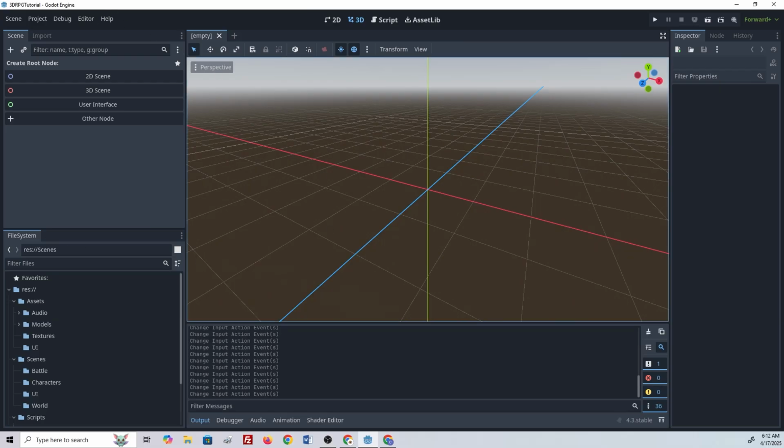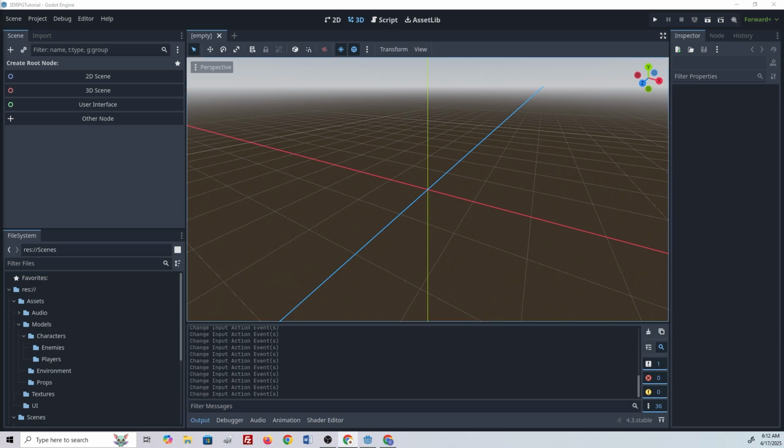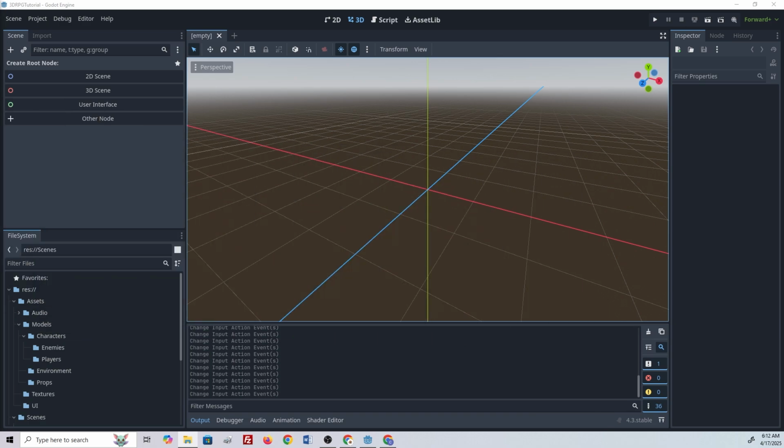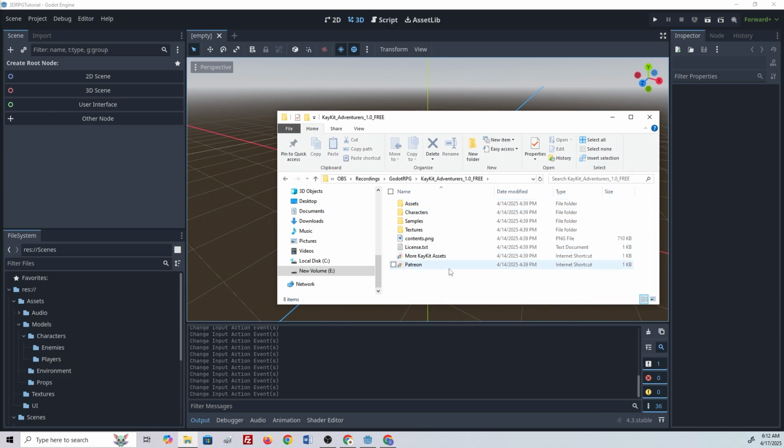Okay, now with their assets downloaded, I have a few things that we need to do to it. Okay, what we're gonna do is, might help if I opened it up. Let's go to our folder. Alright, here's our folder. We got our adventures here. We have our character right here.